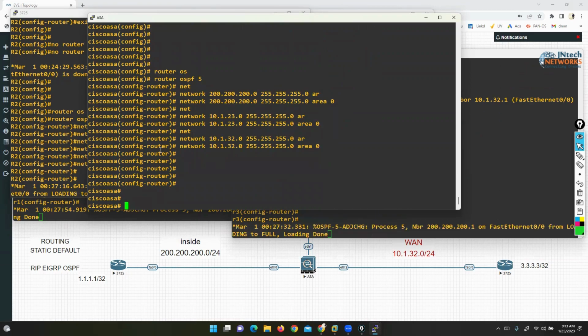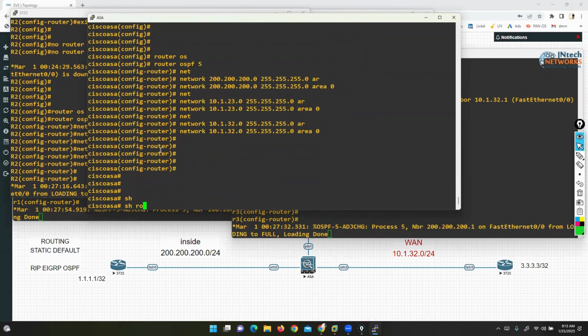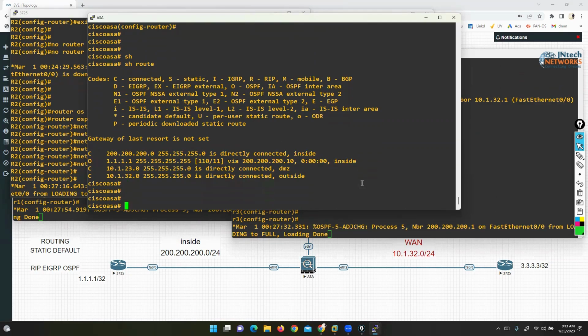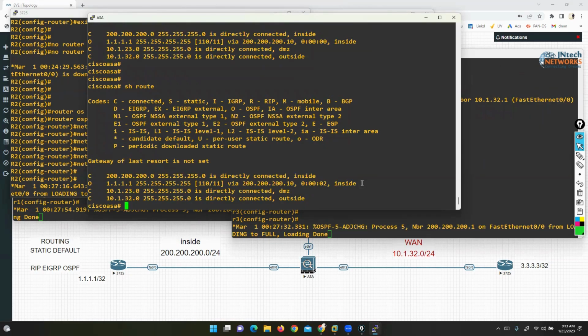Now let's verify our route information. Please wait, this will take time. We are receiving routes from the inside network, but I'm looking for the outside and DMZ also.